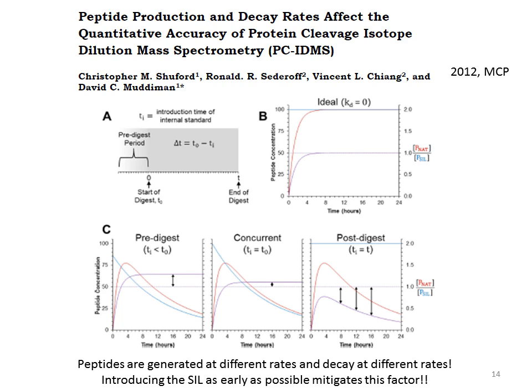And so this is just a good reference that also looked at adding the internal standard at different points, pre-digestion, post-digestion, and so on. And that's where it's taking into account time 0, which is when you add the enzyme, and then at some other point in time in the method. So this gives you a good idea that you're not going to know what's happening to your protein and the peptides coming from it unless you go looking.